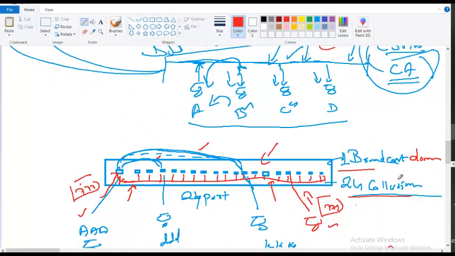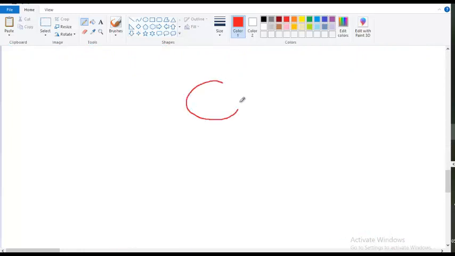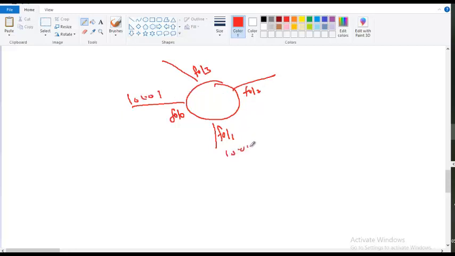Switches have one broadcast domain and 24 collision domains. What about a router? A router is a layer 3 device. Let's say this is F00 interface, fast Ethernet 01, fast Ethernet 02, fast Ethernet 03. And the IP addresses on these are 10.0.0.1, sorry, 20.0.0.1, 30.0.0.1, and 40.0.0.1.